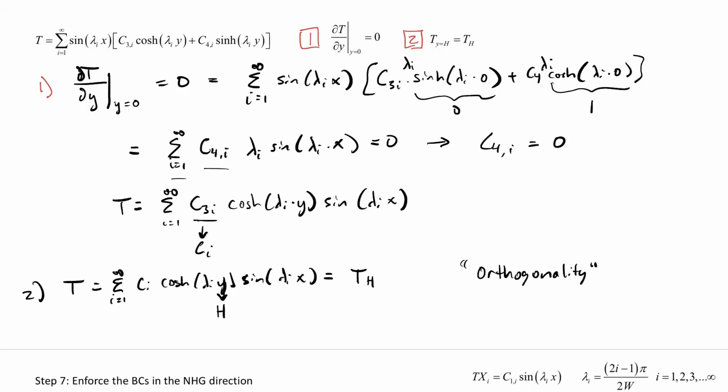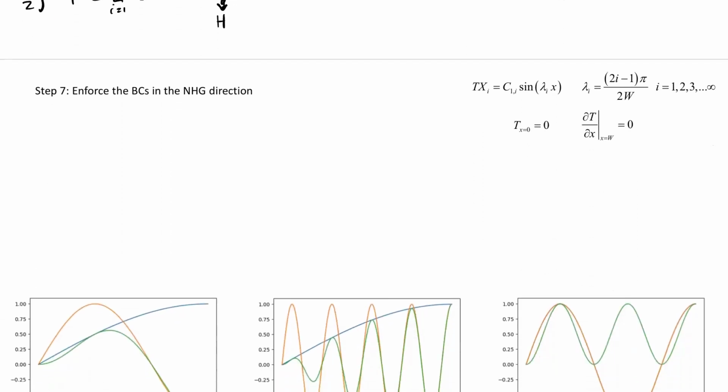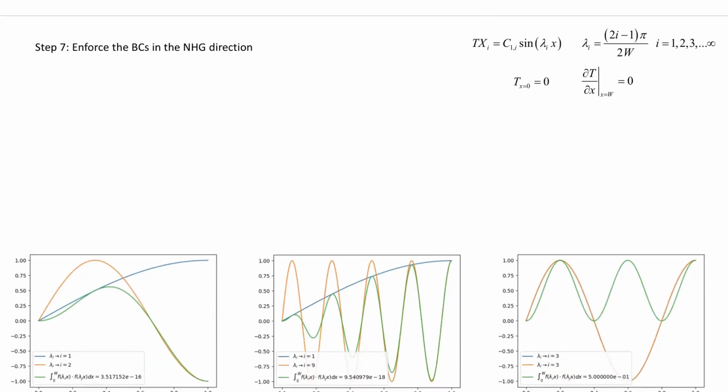Orthogonality is a weird, obscure concept, but it's really important in this setting because it allows us to solve for the coefficients of each of these equations. All right, so here's the rule: the orthogonality of eigenfunctions is defined as follows. We take the integral from homogeneous boundary condition 1 to homogeneous boundary condition 2. For x, that would be 0 to w, something like that. I forget which one it was.